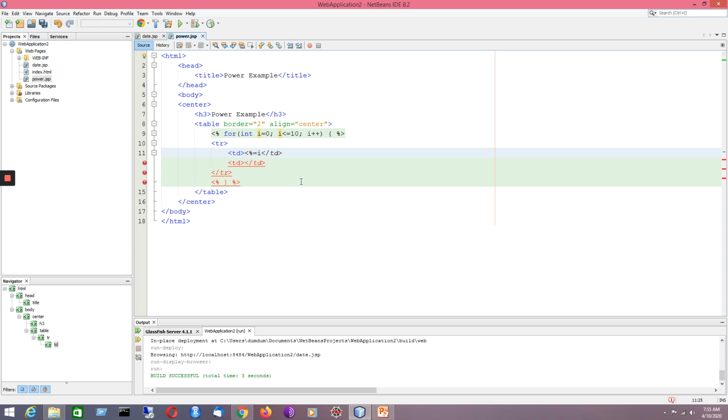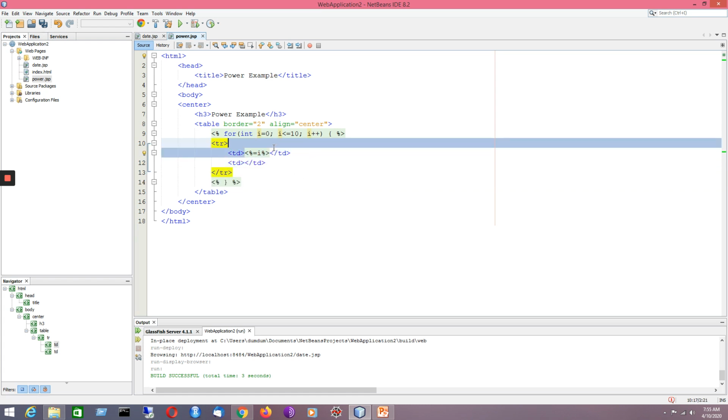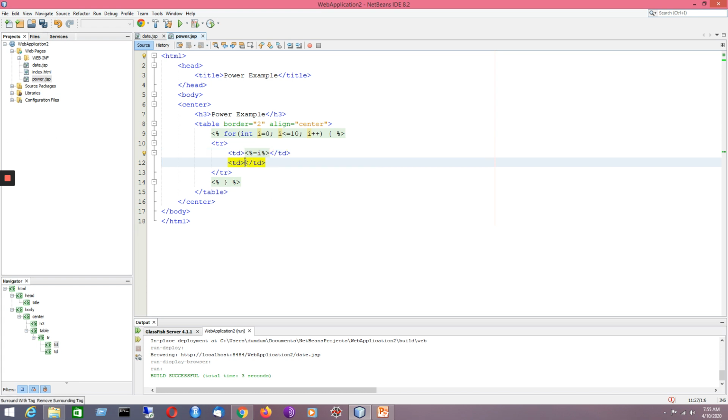I'll be writing here i. The other will be replaced by Math.pow(2, i), that is the power value. Now I'll be trying to run it. It is running perfectly for you.